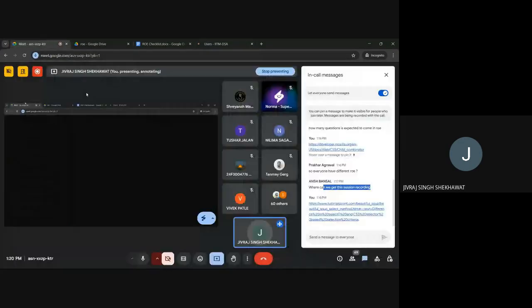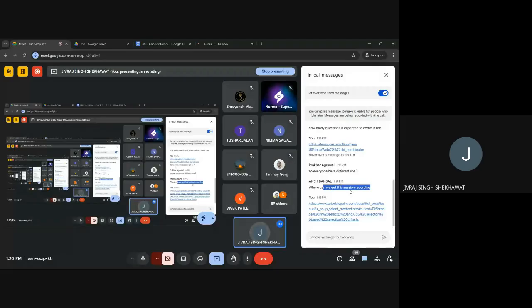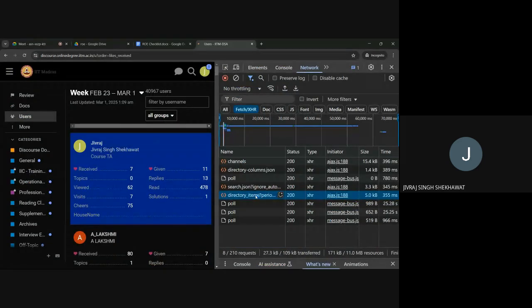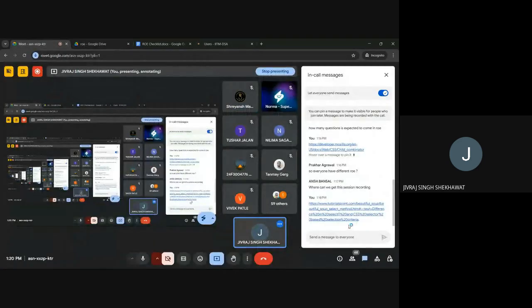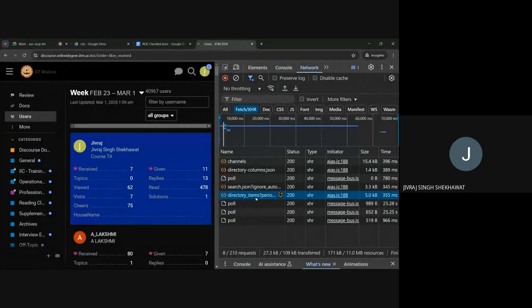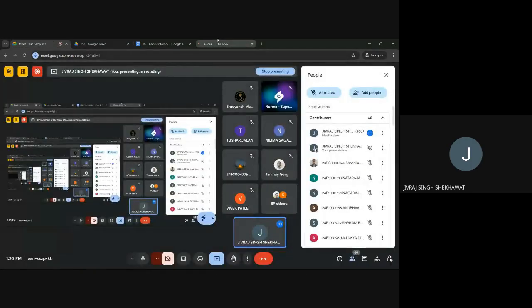Okay, does anyone know how I can send a request to any API? What are the key things that I require? Like if I want to get this data, what are the things that will be required? A header and a body. Yeah, header and body, and you might need cookies as well.